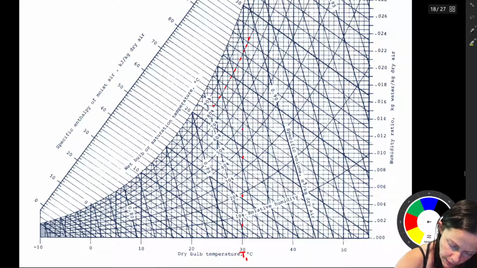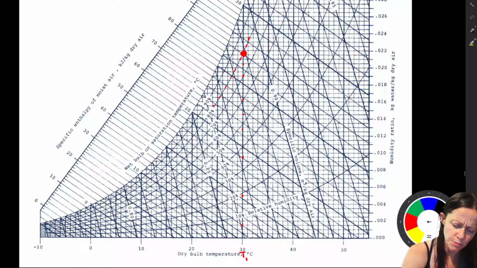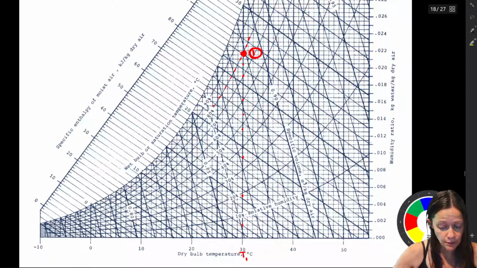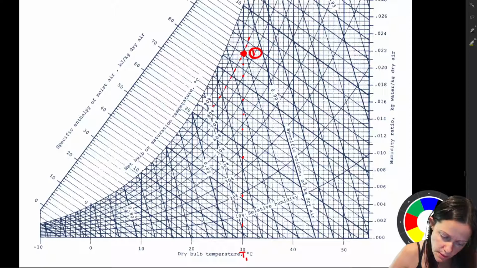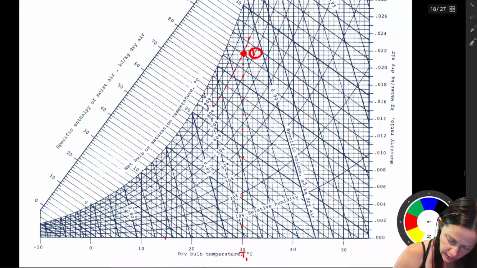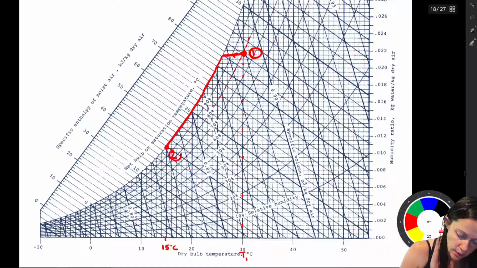I have to draw my way up here because otherwise my eyes will cross. See, even now they're crossing as I get right there. But okay, that looks good. So here's my state 1. I've got a relative humidity of 80%, T1 is 30 degrees, and then I'm cooling down to 15 degrees Celsius. As heat is removed, it's going to cool with no condensation. But as soon as it hits this line right here, in order for me to get down to 15 degrees Celsius, it does have to condense. There's no way for me to cool along a line of constant specific humidity. So there I am coming out at state 2.